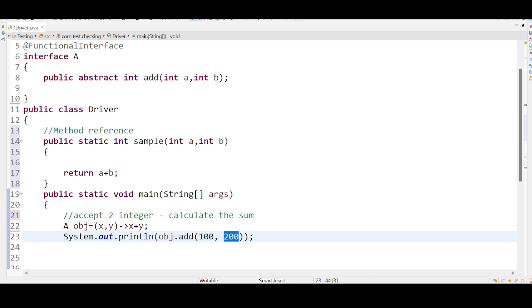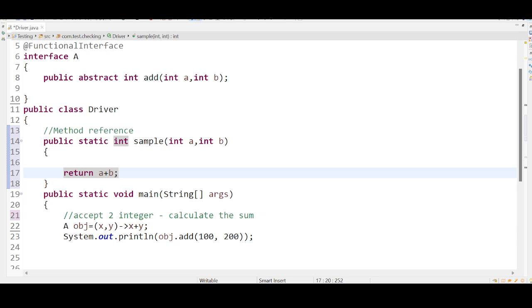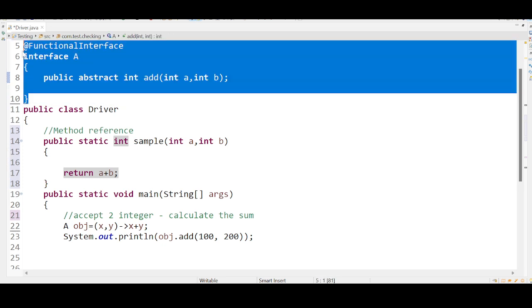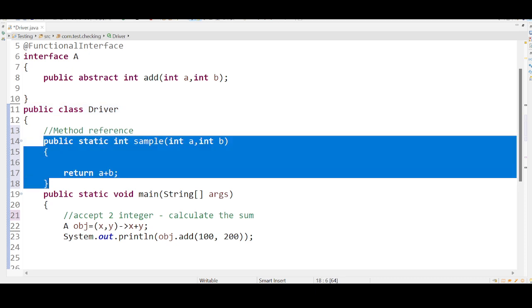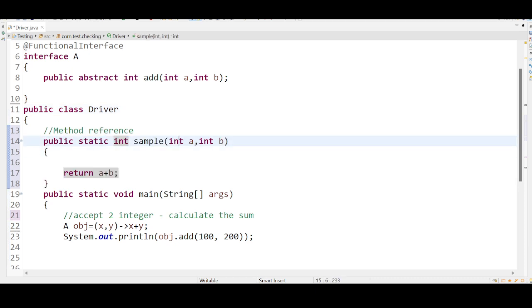After some time, I check my code, and let us say I have developed a big application. My application also has a method inside which does the same thing as the abstract method that we have in the interface here. Even if I pass inputs to the sample method, it is going to do the same thing.